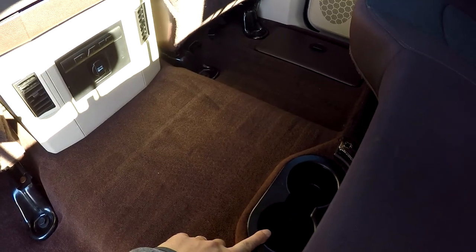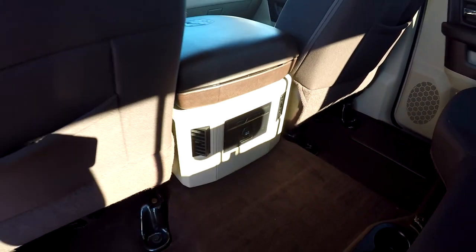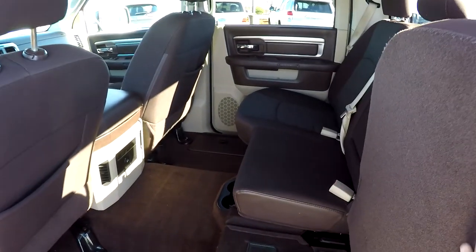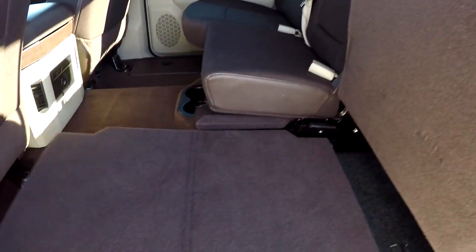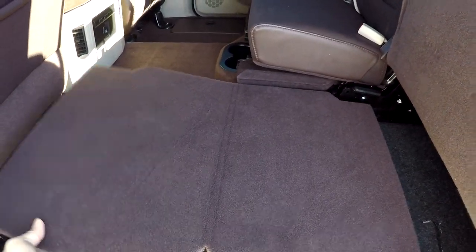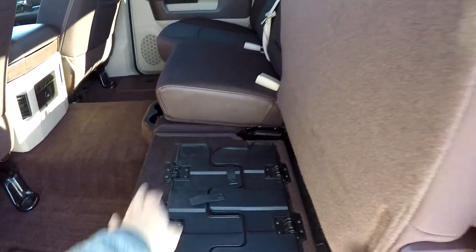You've got some additional cup holders for your back seat passengers, power outlets, rear air control, and a lot of leg room in the back. These rear seats do flip up, revealing some additional storage — a little tray that folds out for flat cargo storage, plus additional storage underneath those compartments as well.